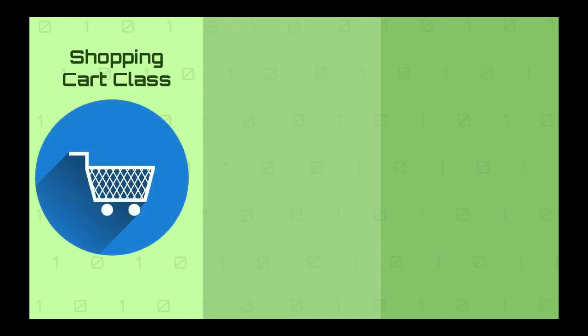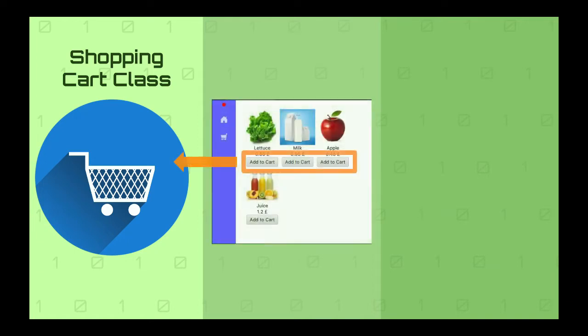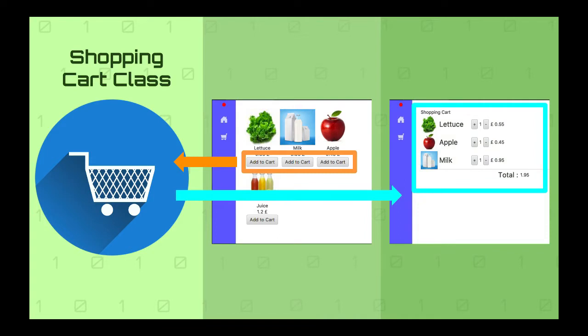This video will be organized in 3 sections. We will start by creating a class called shopping cart, and we will be using an object-oriented approach. Next, we will connect the home view from the previous tutorial with the shopping cart. Specifically, we will update the shopping cart every time we click in any Add to Cart button. And in the third section, we will create the view that will display the content of the shopping cart. Perfect, so without further ado, let's get started.